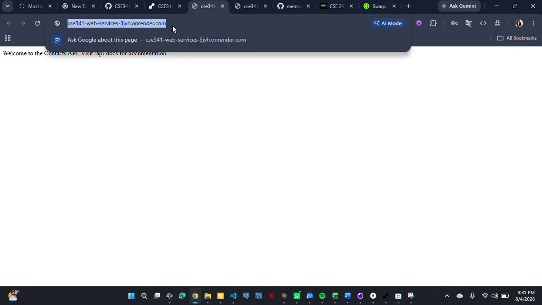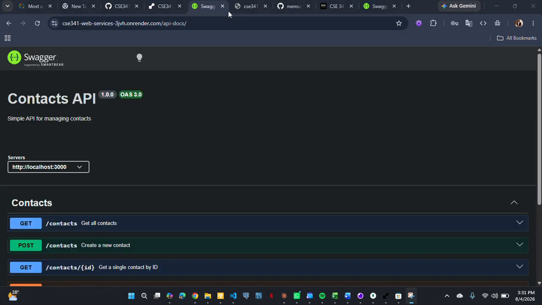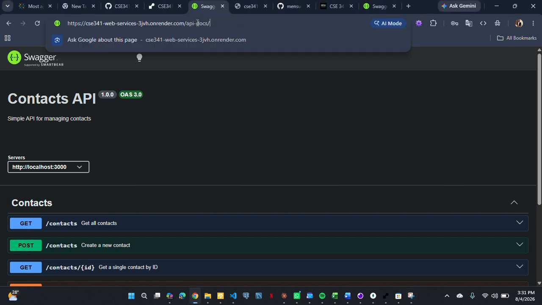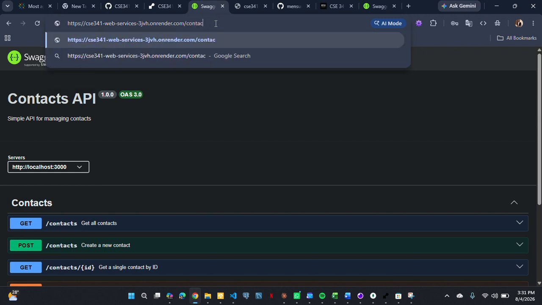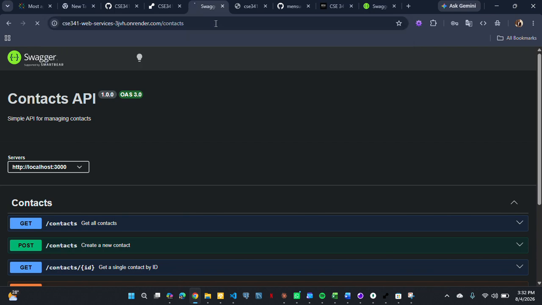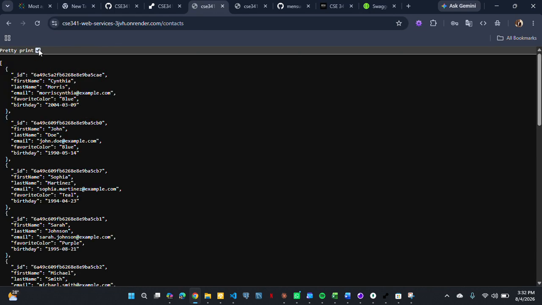If you want to test it, we remove this and just put contacts. It should bring all our contacts in our database. We have everything in our database. So now our project is live using render.com.